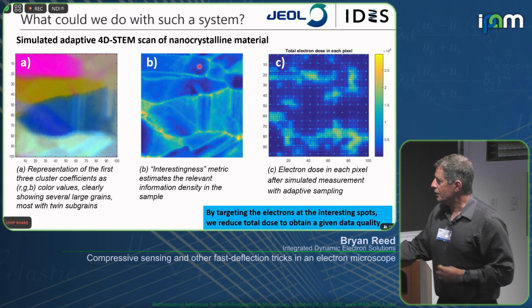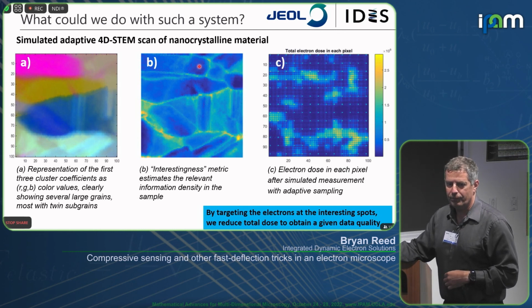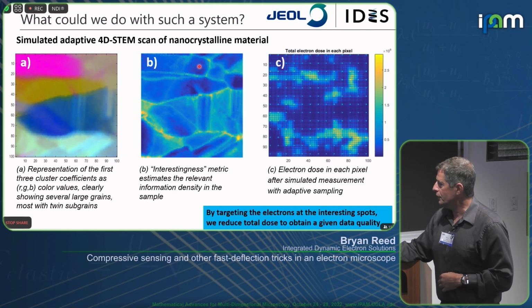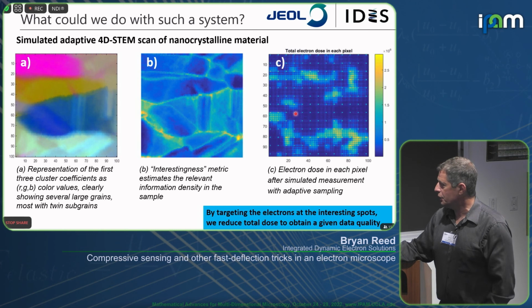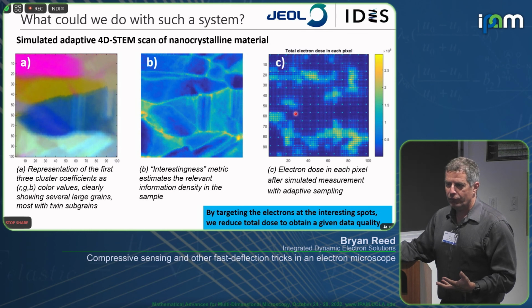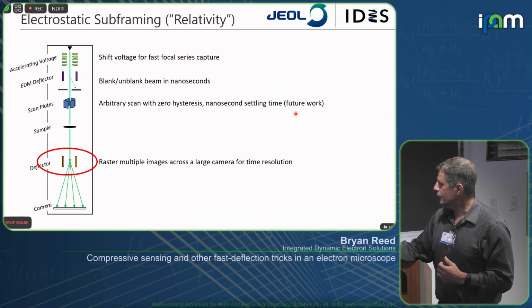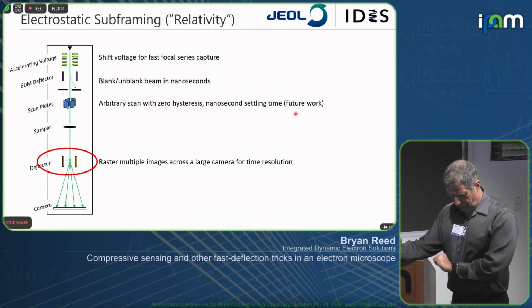So what could you do with such a system? Well, if you saw Christoph Koch's talk, you probably can already imagine a few things that you could do with such a system. But this is just a computational study of a 4D STEM in a sort of orientation imaging microscopy mode, and you're just putting dose where you want to and figuring out where the information is, and preferentially looking at the spots where the information is and reconstructing in a more dose-efficient way the information that you actually want, and avoiding the damage from depositing energy into the areas that you don't care about.